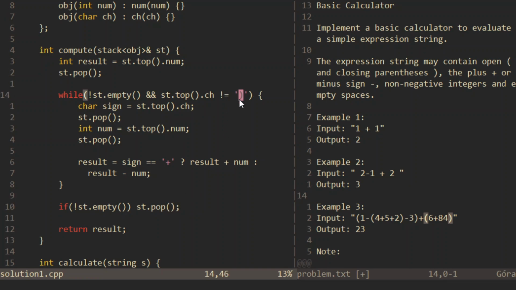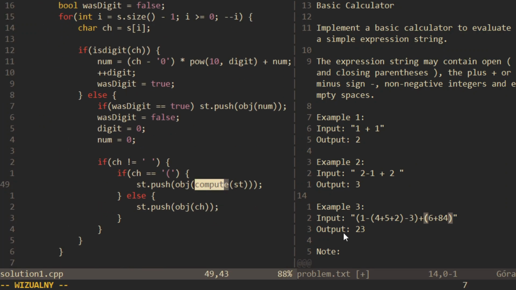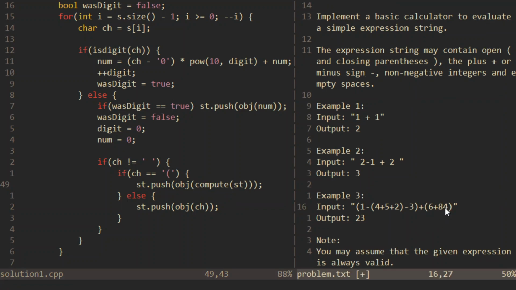We take it into the result, and we go on until the closing bracket or until the stack is empty. If something is left on the stack, I pop it also, for example if after computing there is something more in the string. So in this place we changed this whole bracket for 90, and we put our 90 on the stack, and we go further.